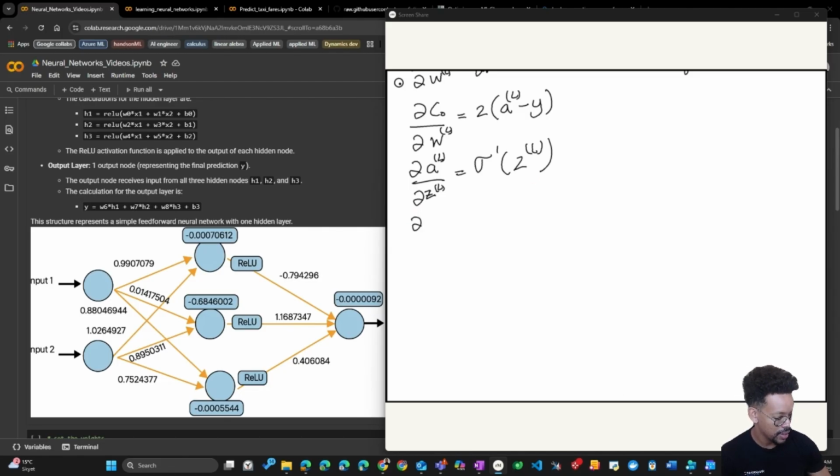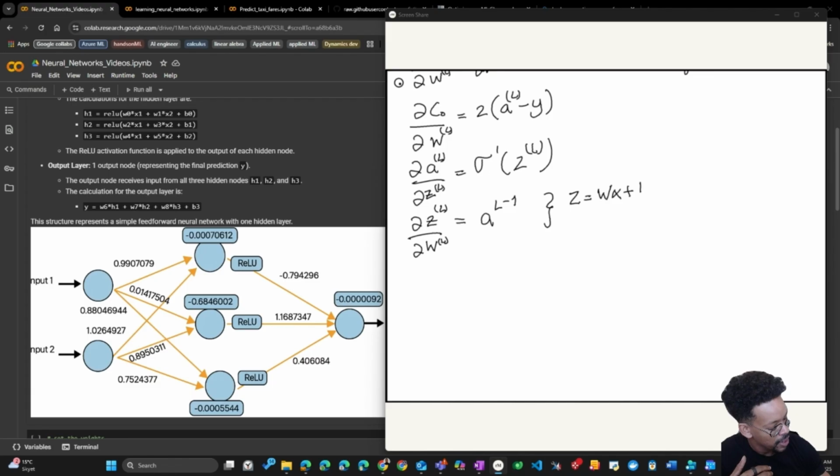And now we are doing the last one, which is the derivative of z with respect to the weights in the same layer. What does this give us? This is quite interesting because this gives us the activation of L minus 1 in the layer before. When we did our one neuron, you remember when we are feeding forward, Z is equal to weight multiplied by X plus the bias.